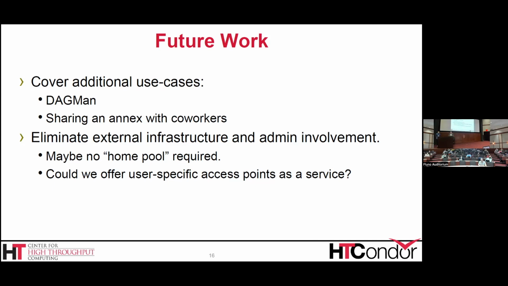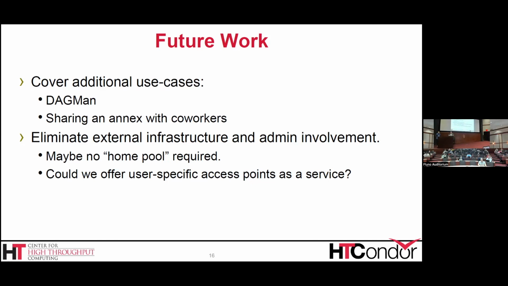And in that universe, I'm thinking, when we've got to this point where you don't have to do anything in order to get this ability to bring your own capacity to work, we want to think about what it means in terms of democratizing access. Can we just have a little service where you hit a button on a website that gives you an access point? And there's no pool associated with it, but you don't need one, right?